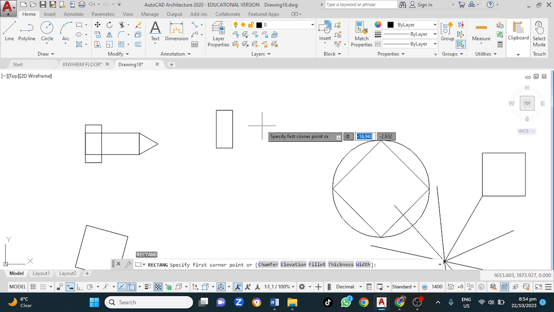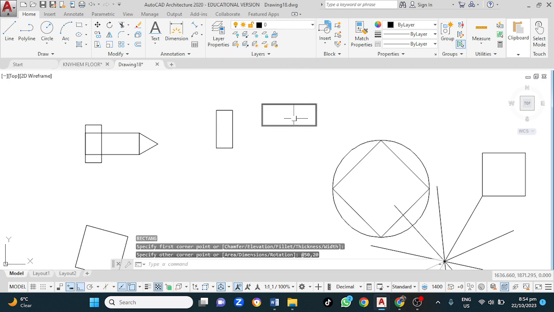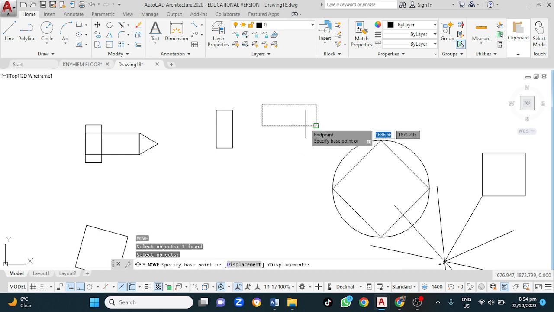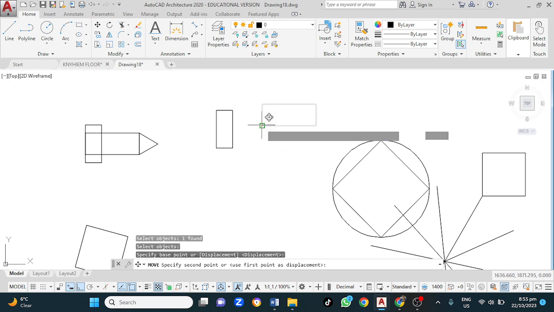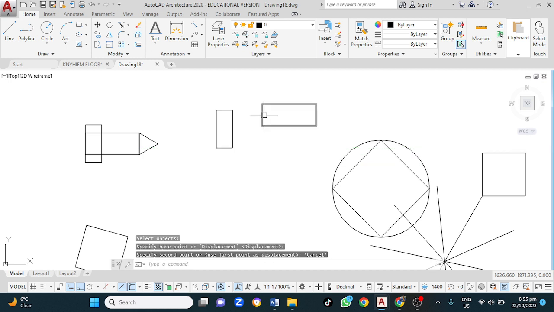Then we do... and then we do 50. Tab, E to 0. Enter. You sure of this? Now we do M. Now we do here, I think. Look at the object. No, look at what you have drawn. Look where you want to fit.